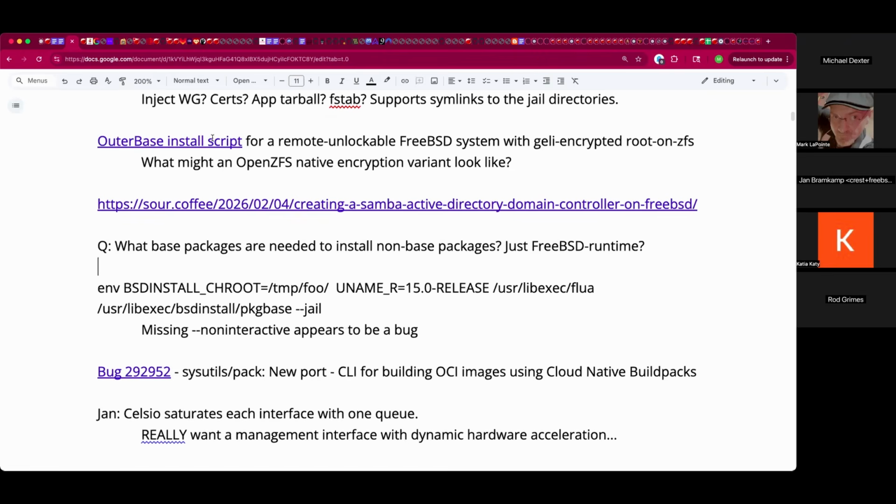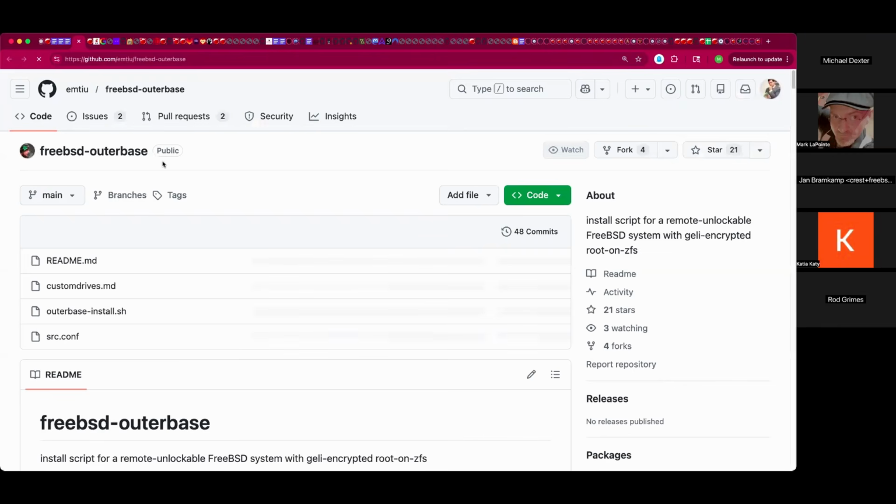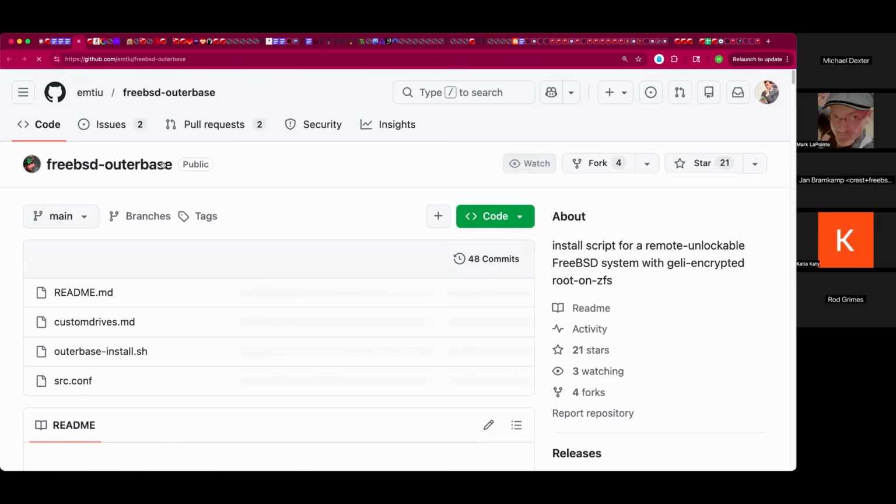Jan, keeping it up your alley, I saw this post, I believe, from Vermaden about the outer jail notion, where it's a minimalist system that allows you to decrypt root encryption using Geli, and then I think reroutes.